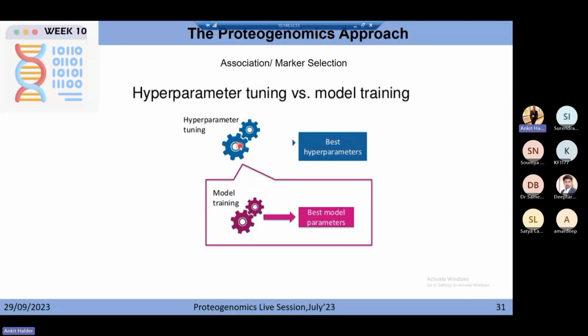So the main thing whatever we are trying to do is to get the maximal accuracy on our data sets. That's why we need to have the best hyperparameters or the best model parameters. So this is another concept known as hyperparameter tuning, so that if you come across these concepts anywhere, you can understand what it is.